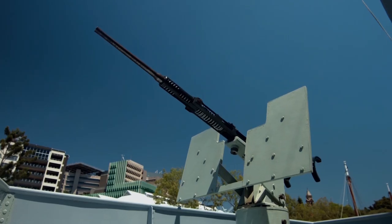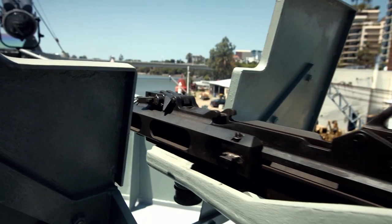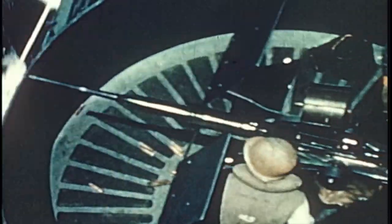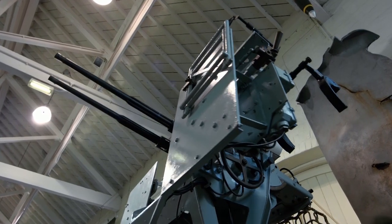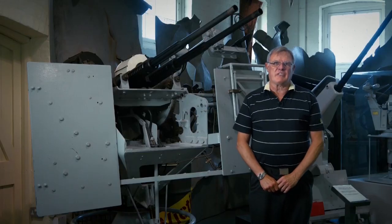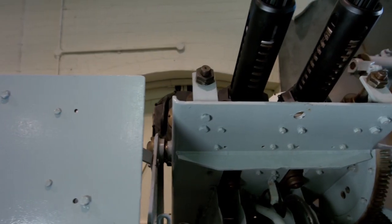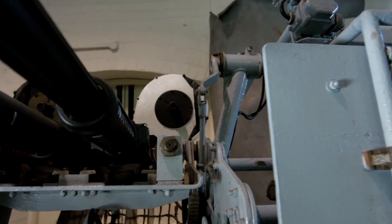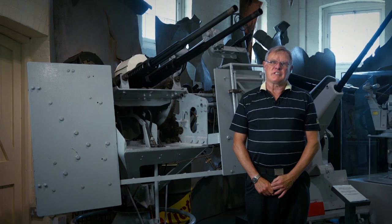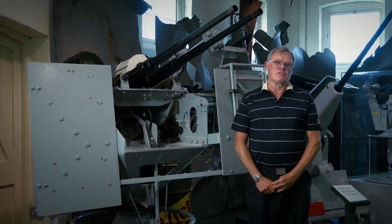Before World War II kicked off, Great Britain ordered 1,500 guns from Switzerland and purchased a license for their production. By 1943, single-barrel Oerlikon anti-aircraft guns were no longer effective against fast and well-protected enemy aircraft. A good solution was the development of multi-gun mounts. This is a 20 mm Oerlikon Mark XI mounting fitted with two 20 mm cannons, each capable of firing up to 350 rounds a minute per gun. However, the magazine only holds 60 rounds, so the rate of fire is dependent upon the crew's ability to resupply magazines throughout the action.